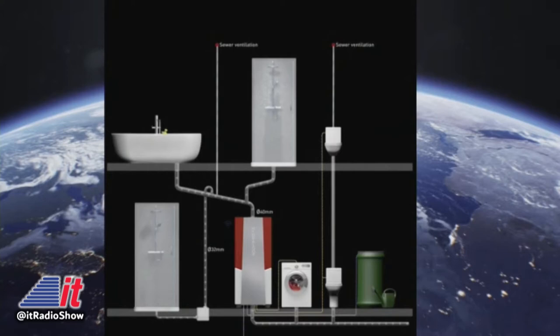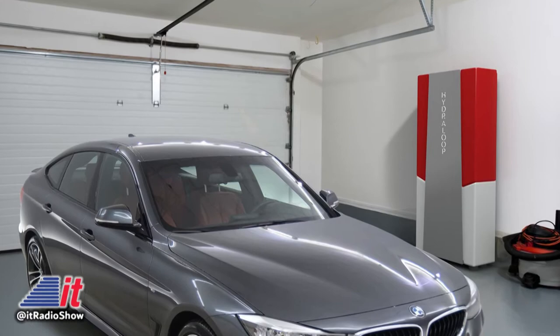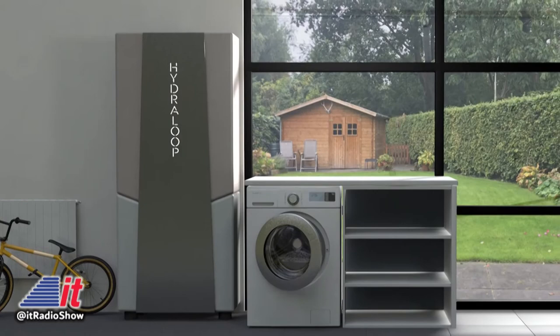This setup is what we're aiming for, and what is easiest is for all new construction. In the US, about one million residences are built every year, so we're really targeting new construction because the plumbing has to be done slightly differently. You're not mixing black and gray water — you're separating the gray. Doing that in new construction will cost you a couple hundred dollars, and then your plumbing is, as we call it, recycle ready. You can then just place a system like ours — or a competitor's — whatever you choose.